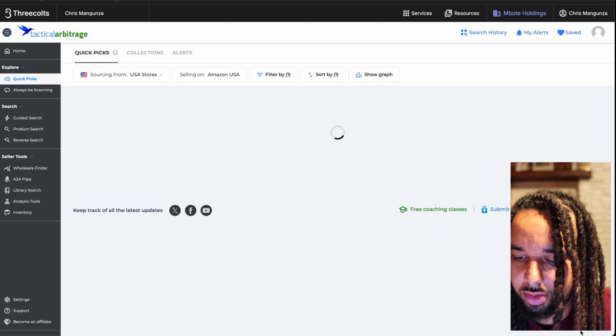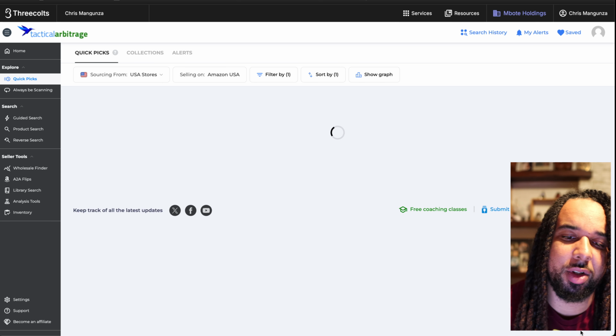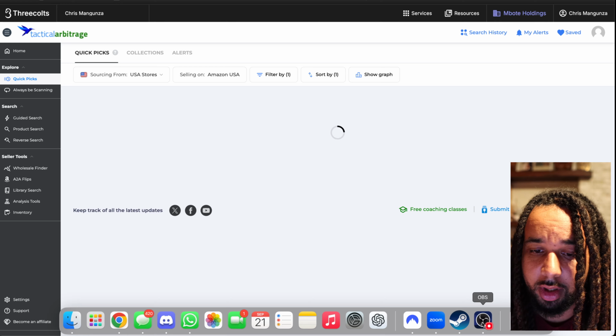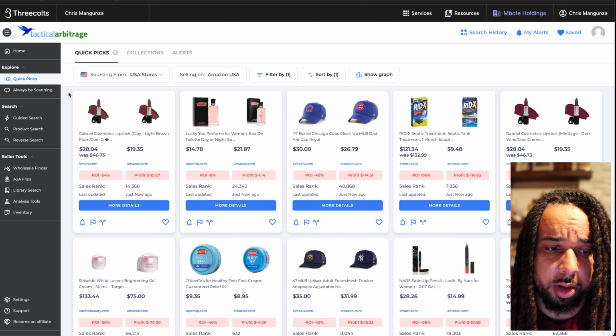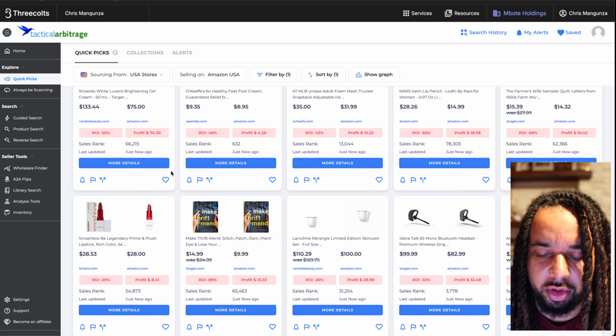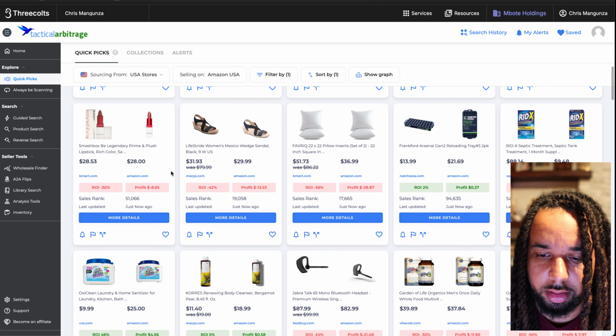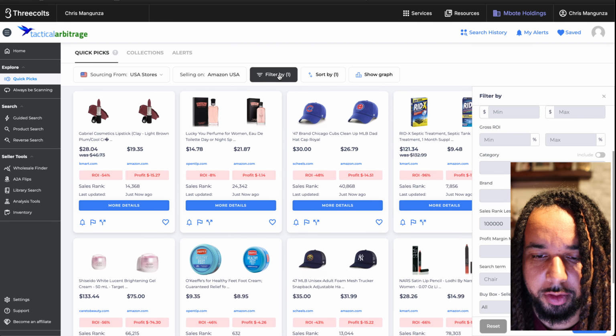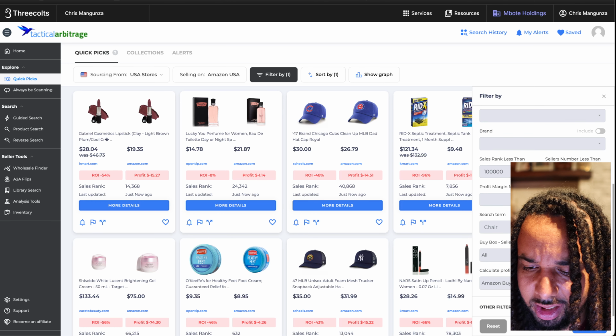Here you go. Let's do this to see. I'm just playing with the tool. If you haven't understood, I'm just literally playing with the tool to try and find some stuff. So why is it showing me a ton of unprofitable products? Let's use the filters a tiny bit more. So I don't understand. Like, it doesn't make any sense.